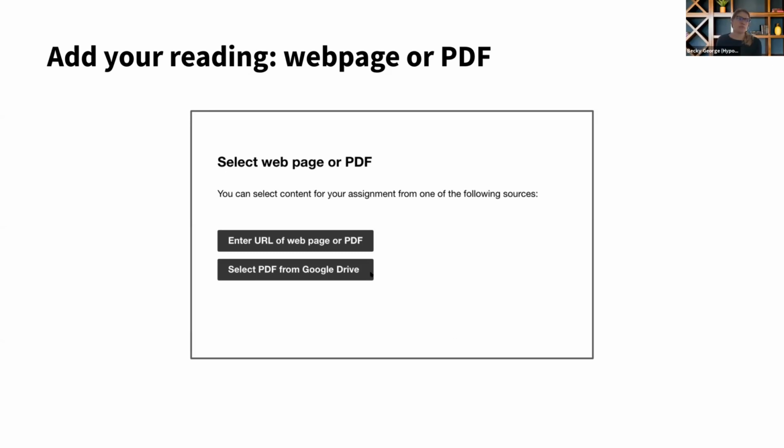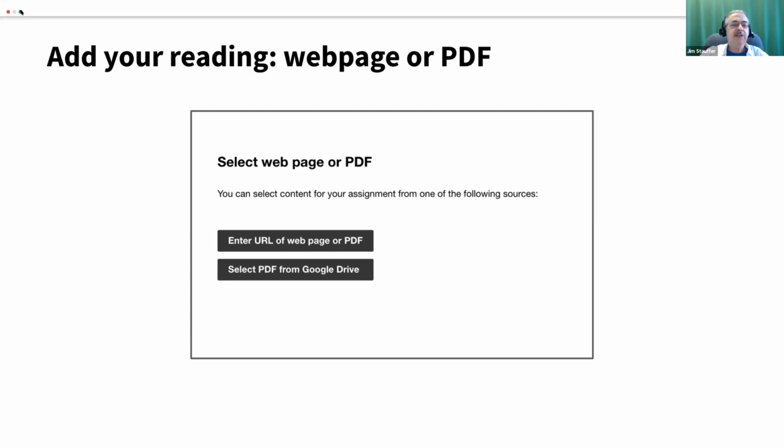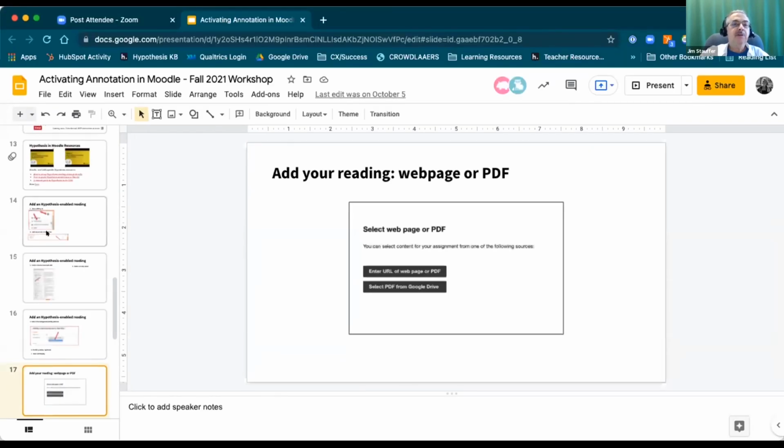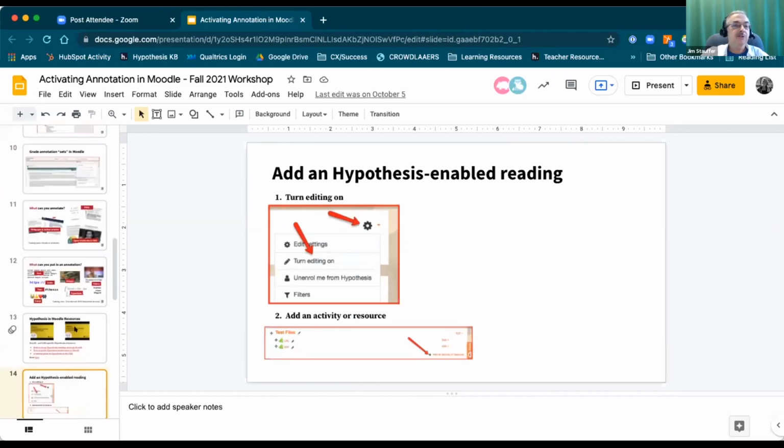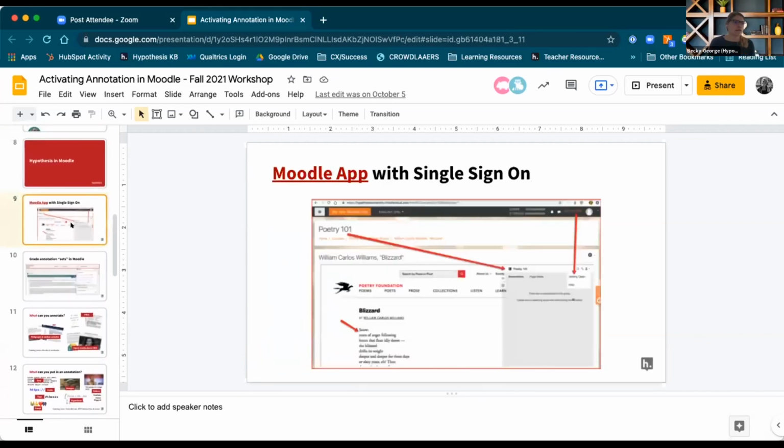Yeah. Thank you. And students would never know where the source is coming from. They would just see the PDF with the hypothesis toolbar laid over it. Could they download the PDF? They can, because the PDF viewer still is available. And in the activity description, we could put the bibliography information and all the source information exactly in the Moodle activity description.